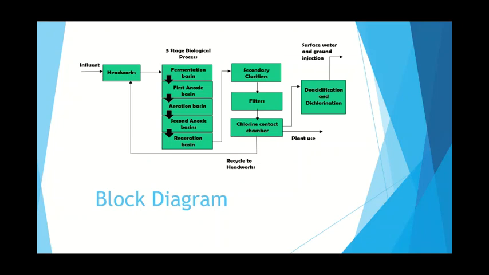The block diagram shows the basic overall setup of how the Northwest plant operates. The incoming raw sewage first enters the headworks to remove large debris and the majority of the solids that are in the influent. The water then starts the 5-step biological process by entering the fermentation basin. It then goes through 2 sets of anoxic basins and 2 sets of aeration basins.